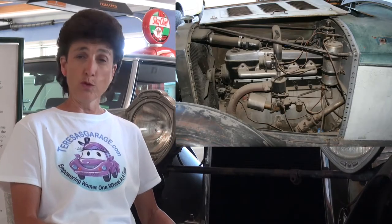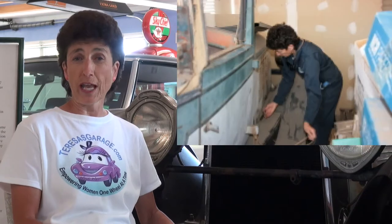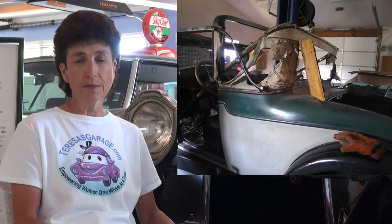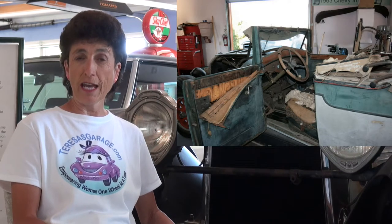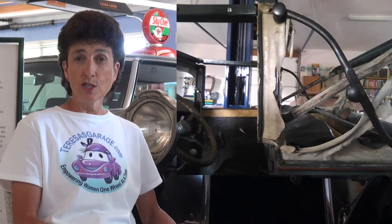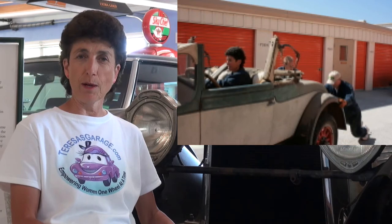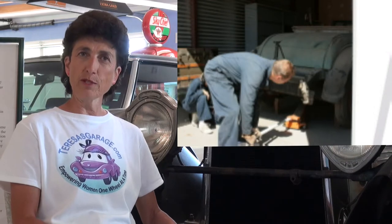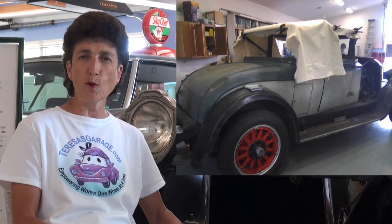When I opened the hood on the engine of this car, it was one I had never seen before. It looks like a boat anchor, to be truthful, but I fell in love with the car. It had so much dust on it — it was incredible. The convertible top was in disarray and so was the interior; it was pretty ratty. A lot of the original leather was still in the car and it only had 24,000 miles on it. I always wanted a gangster-kind-of-looking car, and this had the running boards and wooden spoke wheels — it was a cool little car.